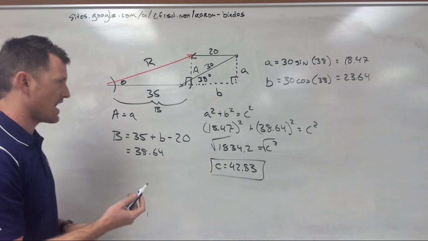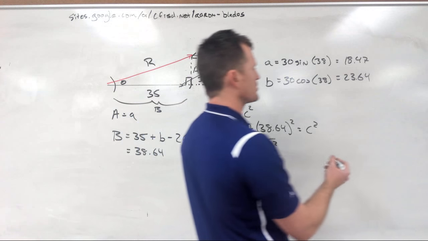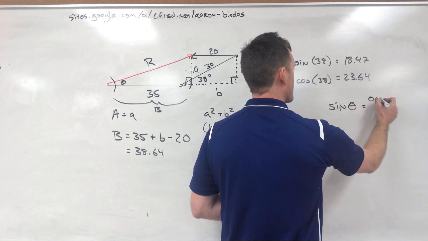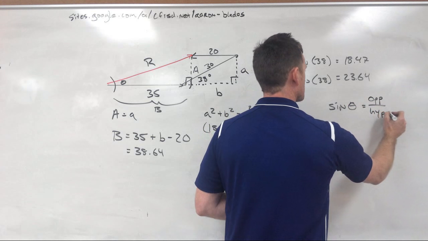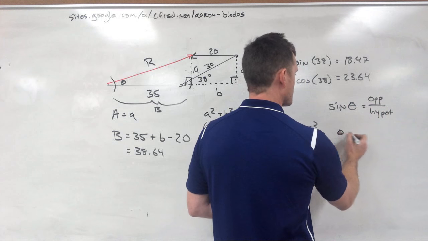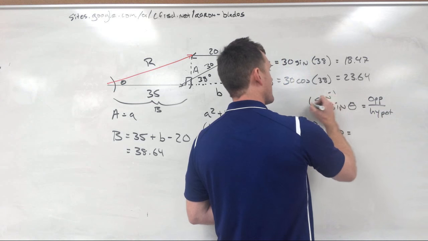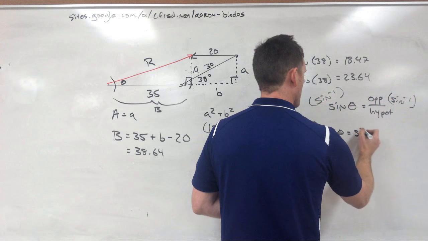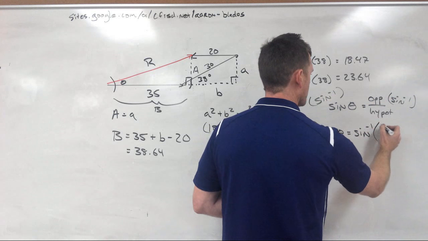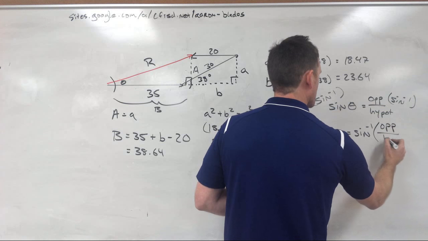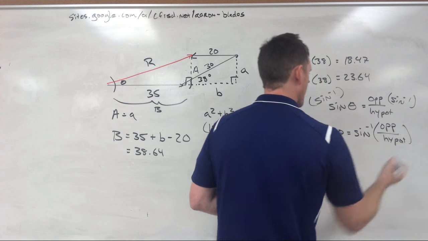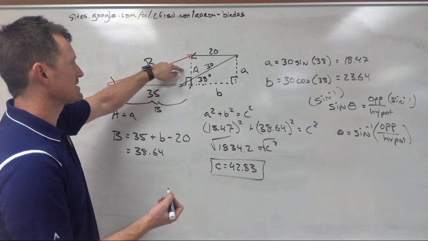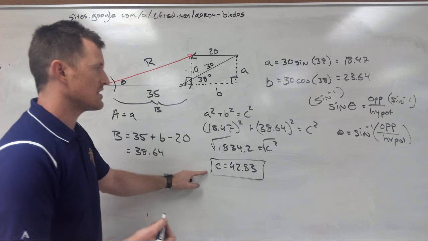Now we need to figure out the angle. Okay, so for the angle, we're going to use our trigonometric identities, where the sine of an angle is equal to its opposite side over its hypotenuse. And we can solve for the angle by taking the inverse sine of both sides. So we have our angle theta is going to be the arc sine of the length of the opposite side over the hypotenuse. And we have that for this angle here, where big A is our opposite side and our hypotenuse is c that we just figured out over here.